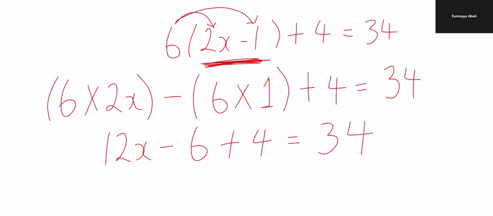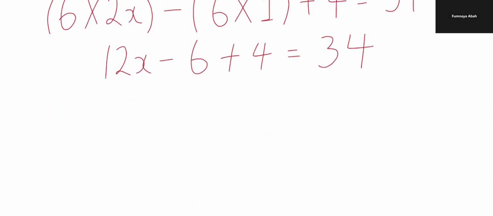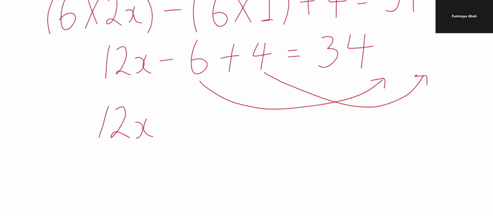And now we can collect like terms and have the variable on one side of the equation and the constants on the other side of the equation. So x is our variable, so we can have 12x on the left-hand side, and we have minus 6 plus 4. So we want both of these numbers on the other side of the equation. So let's start with minus 6. Minus 6 is a negative number. So when a negative number goes over the equals sign, it becomes a positive number. So it becomes plus 6. We can cross out negative 6 on this side. And then we have plus 4. When a positive number goes over the equals sign, it becomes a negative number. So plus 4 becomes minus 4, and we can cross this out as well.